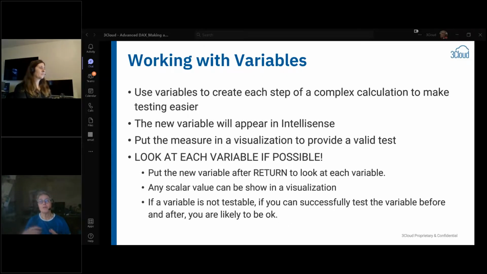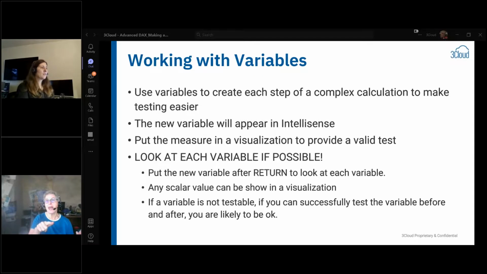But that's where Jess's base measure methodology could really come in handy. If you want to be able to do that, you could create all 3 of those measures as base measures and test them all together, and then throw them in as variables, either by referencing the measure or by just copying the measure itself and putting that in as the variable.